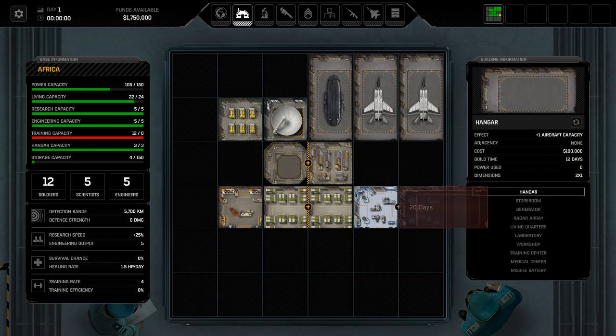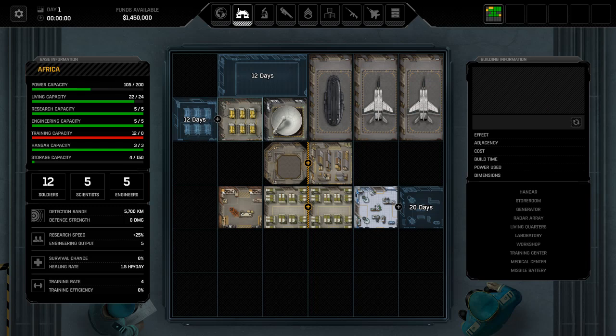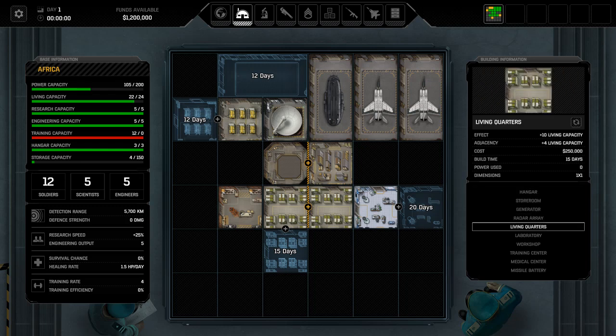We'll need a lot of research, so it is not wise to build something up here. We'll build the hangar over here. We'll build the generator over here because generators also get a bonus, and we can build one here, one there, one here, one there. Perfect. We'll need more living quarters, obviously, because we need more scientists and stuff. So that's that. We want more radar.